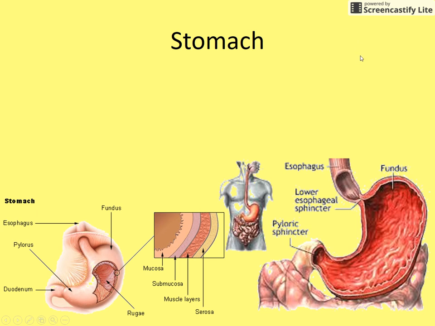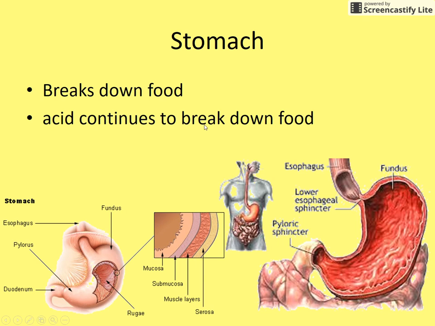Stomach. Its main job, like I said, is to break down food. There's acid. You've probably heard of stomach acid before, and I know we've talked about sphincters before. You can see in this picture on the slide that there's a sphincter at the top of your stomach. There's also one at the bottom, but this one at the top is labeled lower esophageal sphincter. That's what keeps acid from coming up your throat. So if you've ever burped up and had that nasty acid taste, that's because your sphincter let that stuff up. Or if you've ever thrown up, that's because that sphincter let this stuff up. Your stomach, those smooth muscles, push the food up.